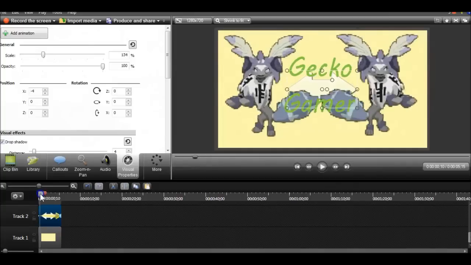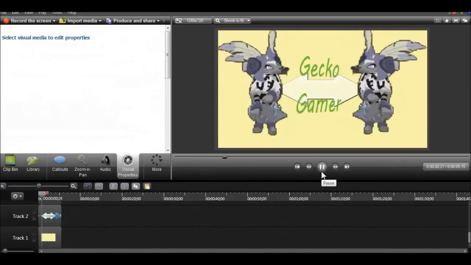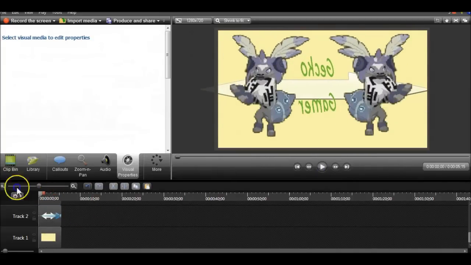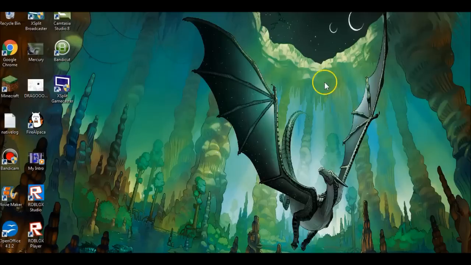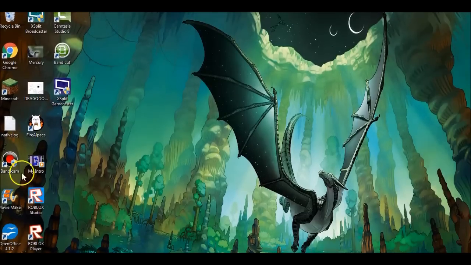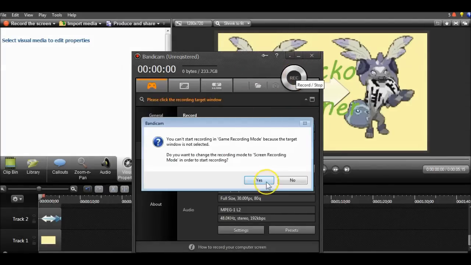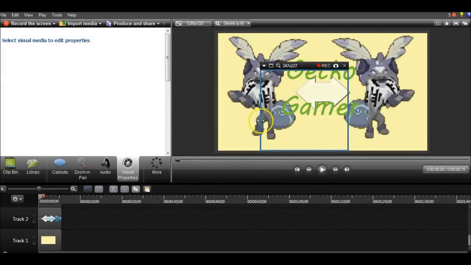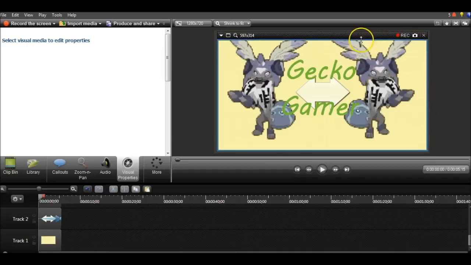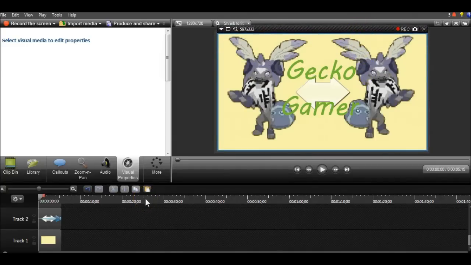So you can add as many crazy effects and as many scenes as you want. And then all you have to do is minimize those. Of course, I was logged out. Grab your screen recorder. Well, this isn't even my screen recorder anymore. It's just on my desktop. Wait for it to load again. Why did I exit out of it? Then, if your screen recorder is like mine, you can adjust it to fit. And then, usually it will put a giant Camtasia logo, or just some sort of watermark with the free trial, so you can get out of this by re-recording it.